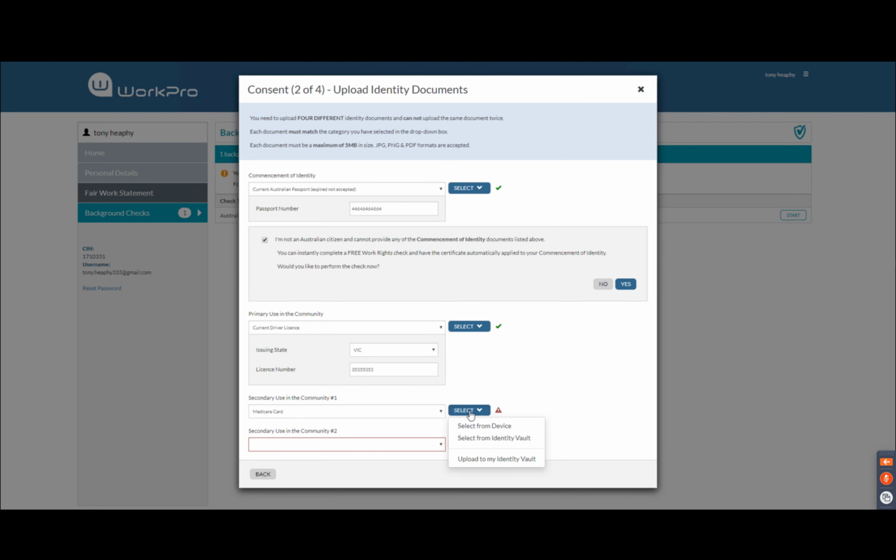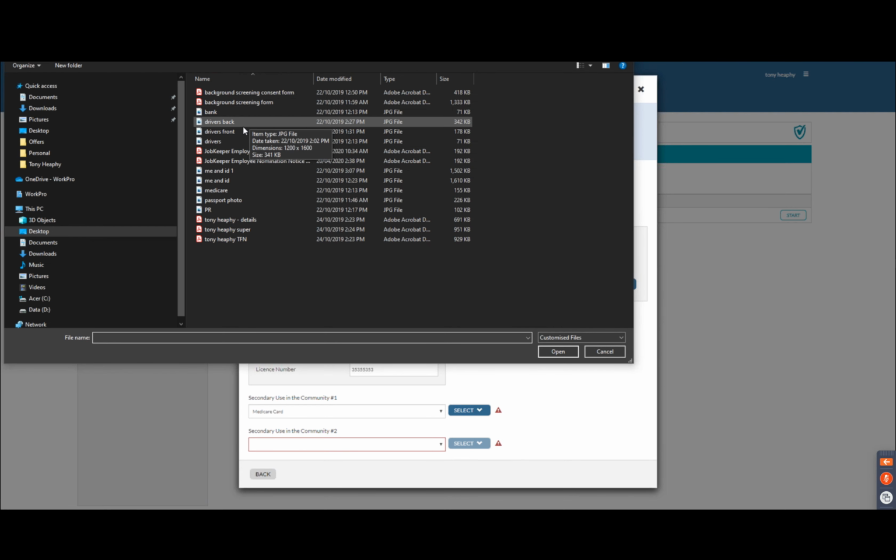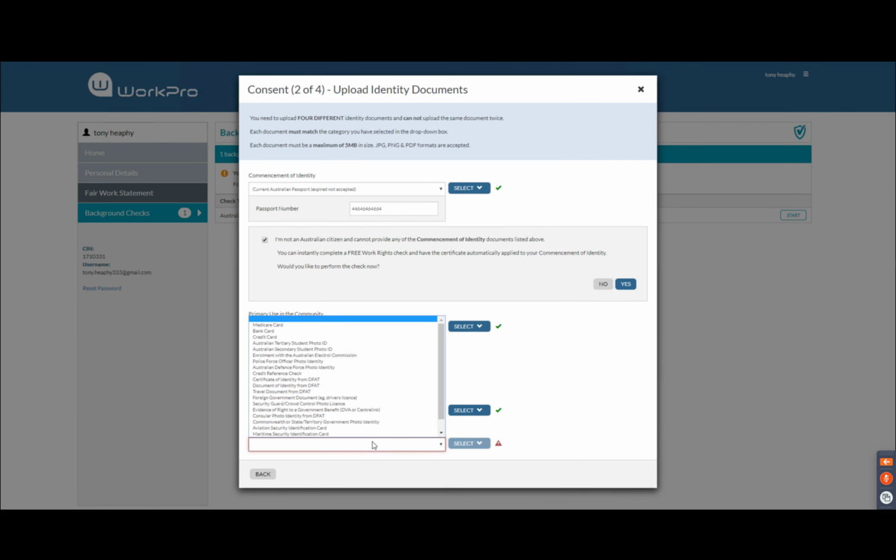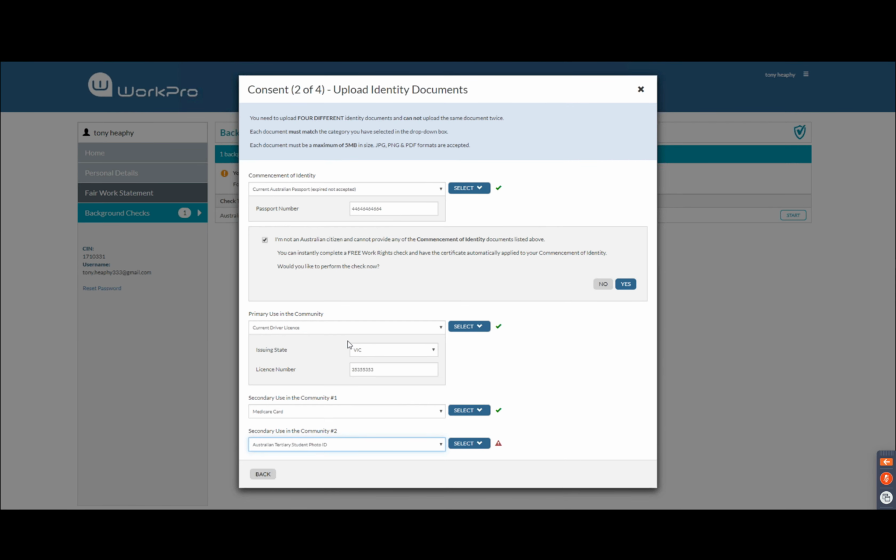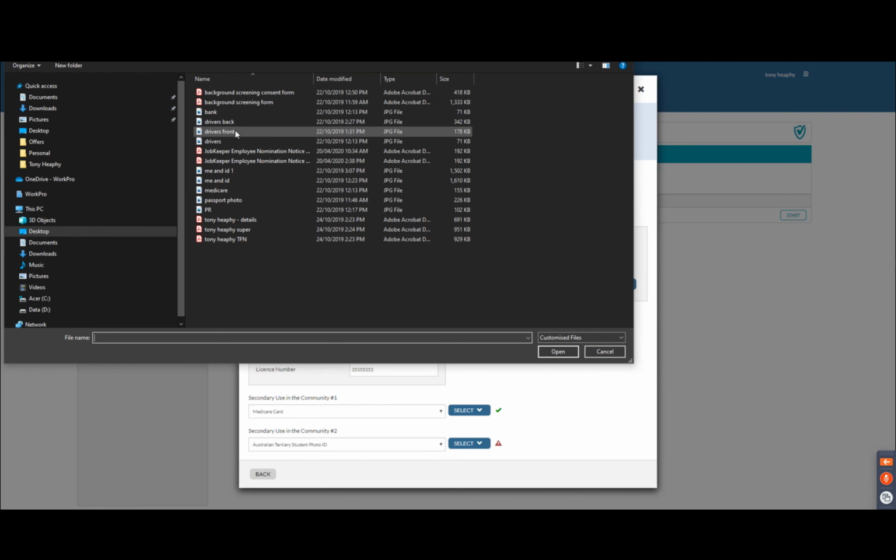Again, my third point of ID. And finally, my last one. And I'll go try this one there.